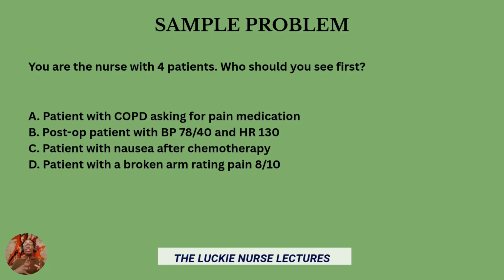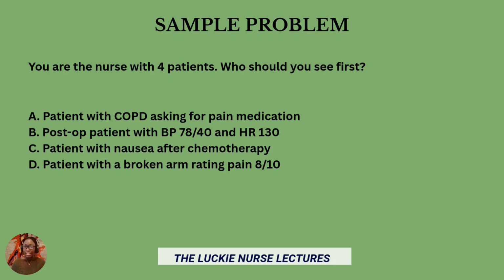So when you answer these questions on the NCLEX, you're going to go down a mental checklist. The first thing that you're going to look for, do any of these patients have an issue dealing with the ABCs of nursing? Like we talked about on the last slide, you're going to want to run through the principles of prioritization in your mind. The very first thing you're going to look at when you're looking at any of the answer options is, are any of these patients dealing with something having to do with the ABCs of nursing?